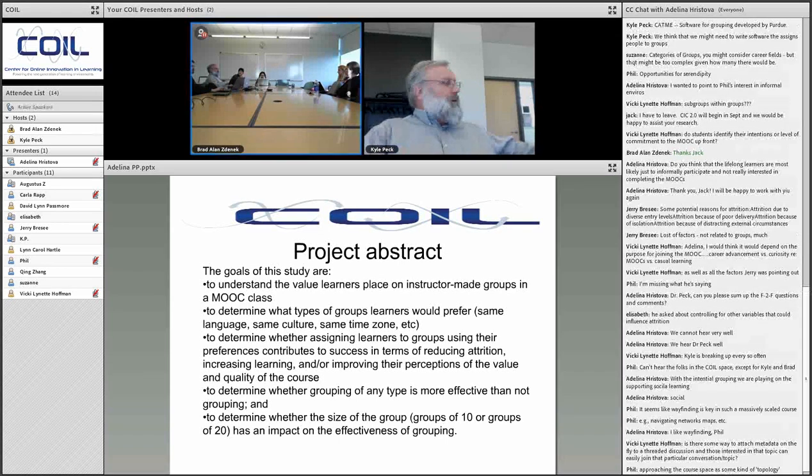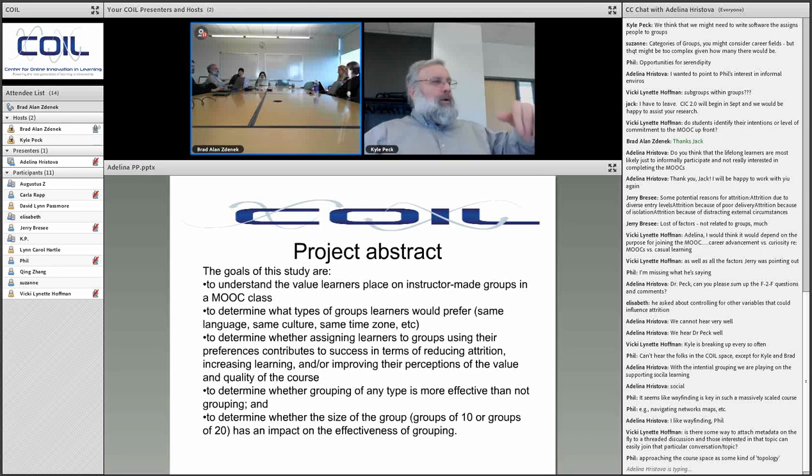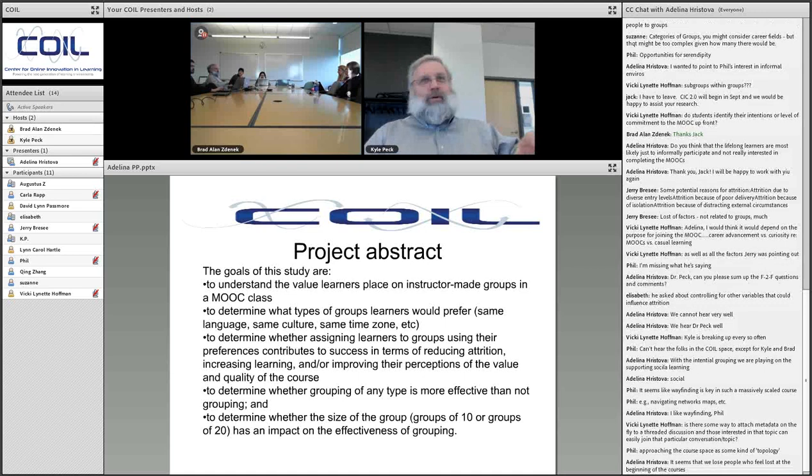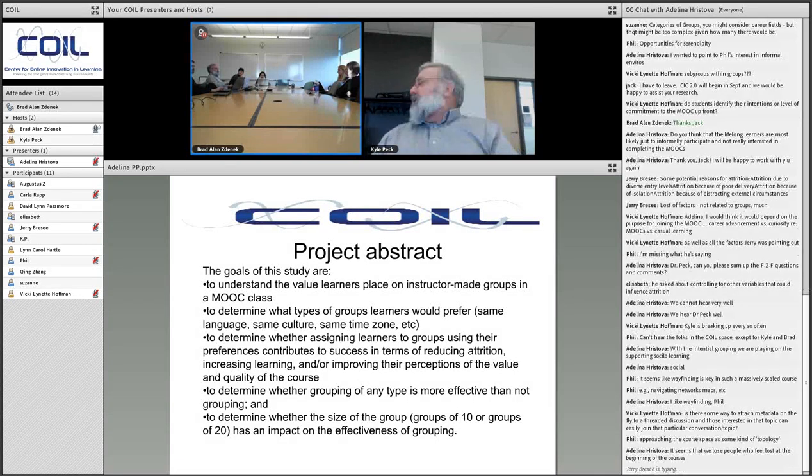Vicky just brought up a very interesting point. I don't know if you see that there, as far as attaching metadata to discussions that are happening, so you can do grouping on the fly, a type of dynamic grouping. So rather than focusing on the development of a community, developing a method to keep someone actively engaged with discussions that they are interested in. So rather than having that personal connection for coming back, it's more of an engagement issue. That's really a good point. I agree. Anybody else want to talk about that? I don't want to do too much of the talking here.